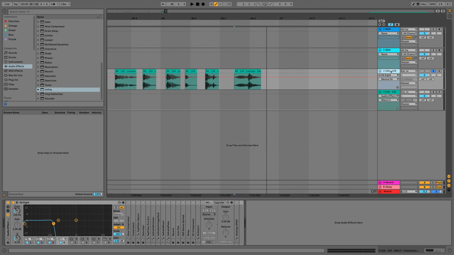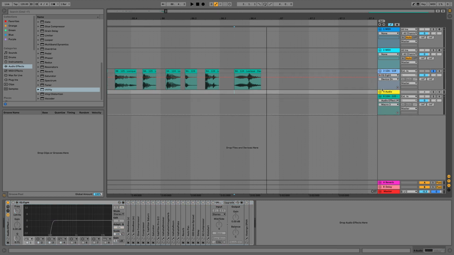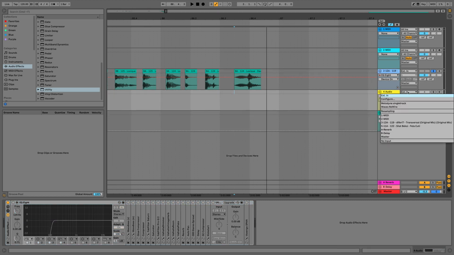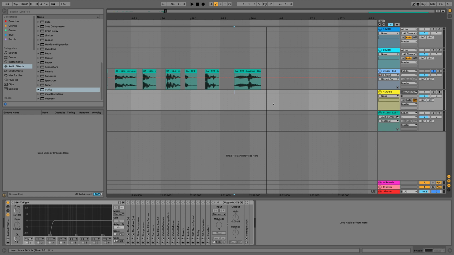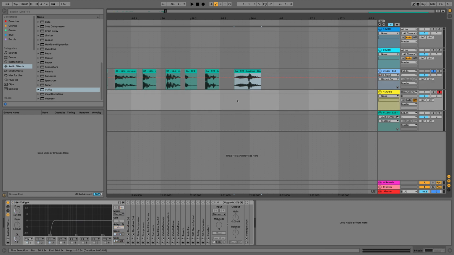What you would do is, I think an easy approach would be to just create another audio track here. I'm just going to do this here. And then we'll set this to resampling. And then I could just highlight that, arm the track here, and then we could just record.